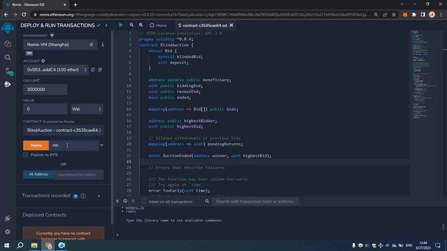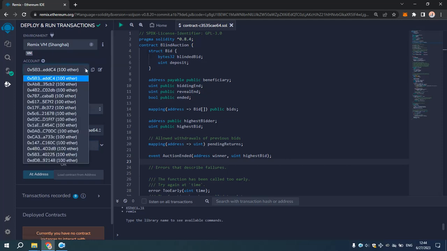First of all, we can enter it like this. Before that, Remix is giving us many accounts, and each account has an address.